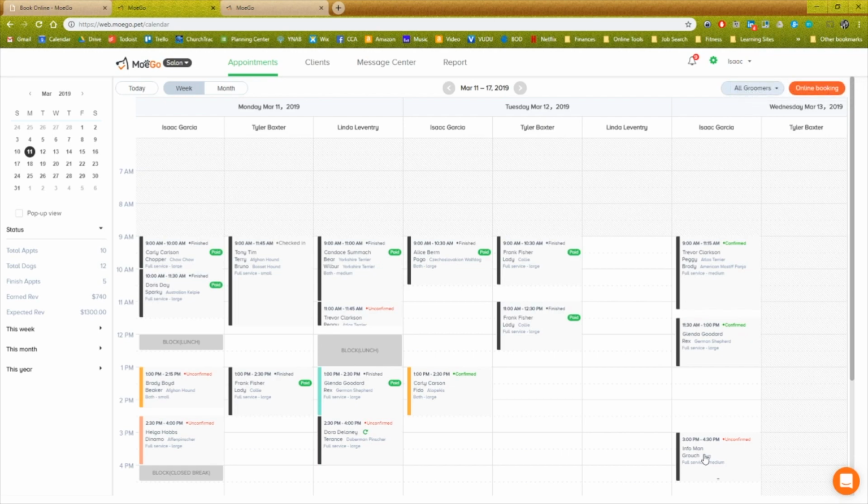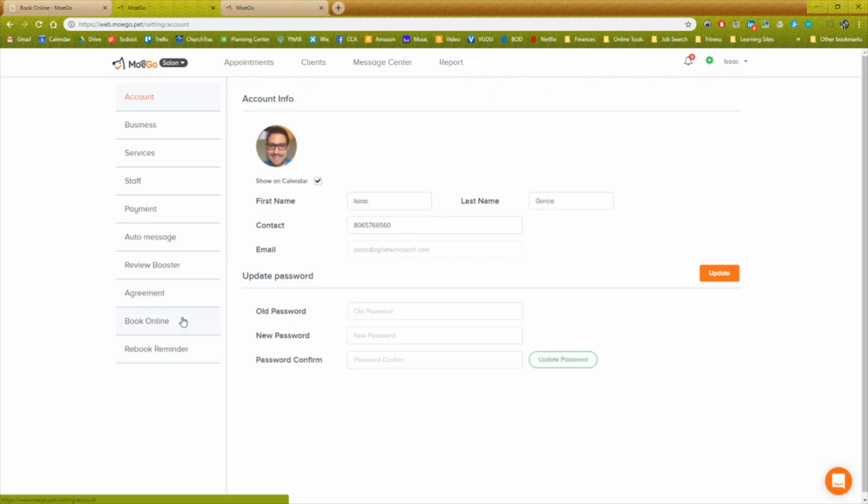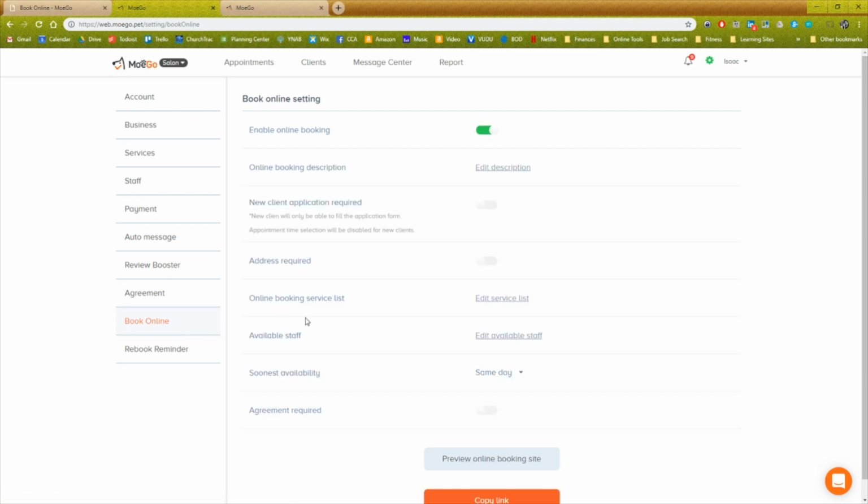It's so simple. And you put this out on your website, you promote your website on your social media or side of your van or front of your building or run a commercial during the Super Bowl. People go to your website, they say, hey, I like what I see. I want to try this out. They can schedule an appointment right there through your website. That's all built in to MoeGo. Isn't that amazing? You don't have to be a webmaster to build that.